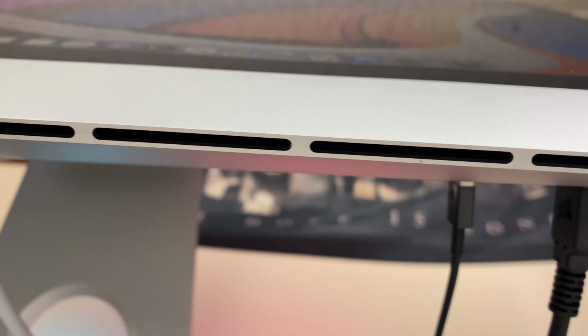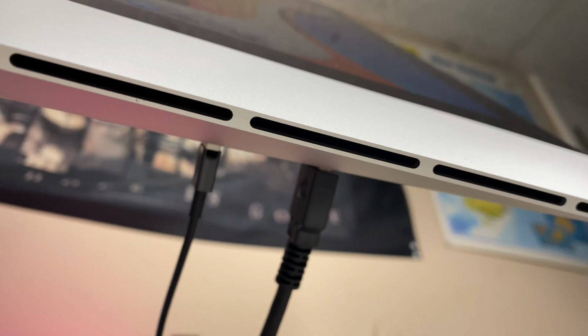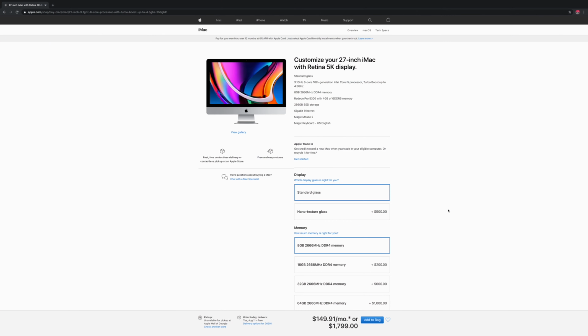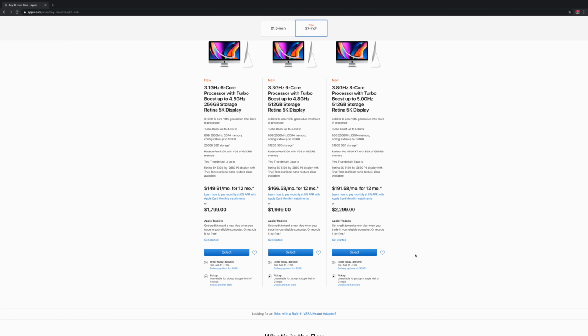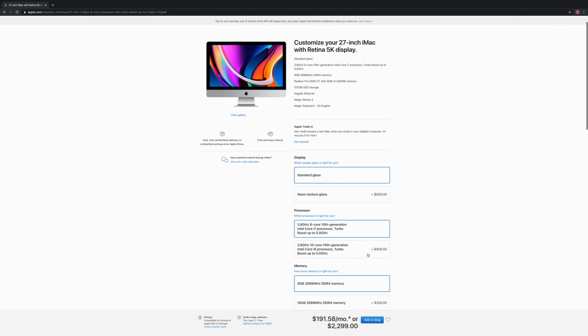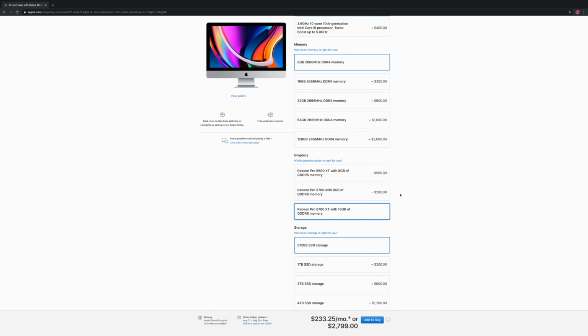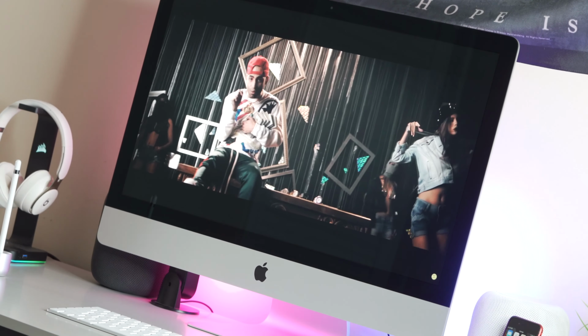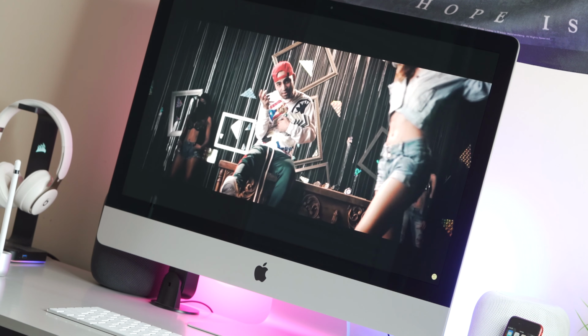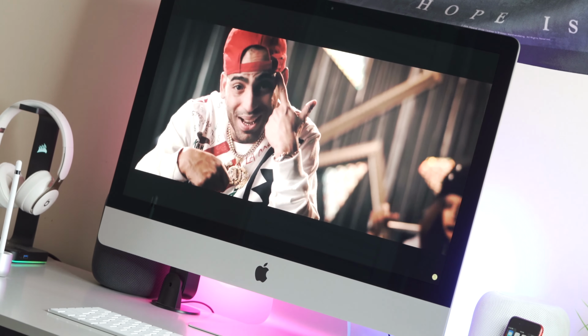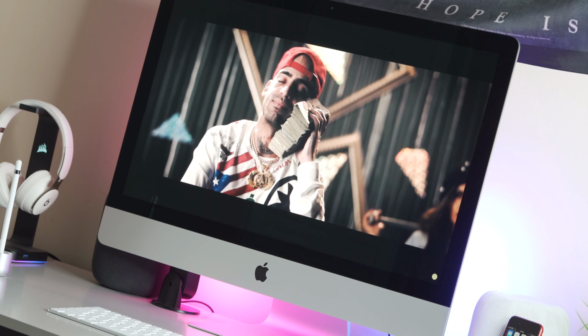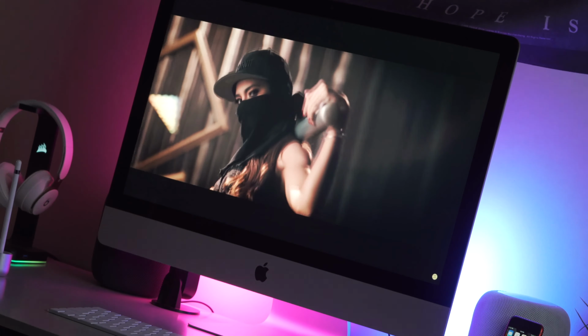But interestingly, it does come with a Radeon Pro 5300 with 4 gigabytes of GDDR6 memory. What sucks though is you can't configure your graphics card to something better directly through Apple unless you opt for the higher tier model that starts at $2,300. Ah, there it is. There's typical Apple. If you do opt for this, and for an additional $500 more, you can get a Radeon Pro 5700 XT graphics card with 16 gigabytes of GDDR6 memory. Again, I have a maxed out model on order, so I can't wait to test that one.